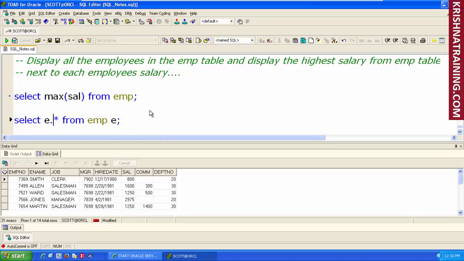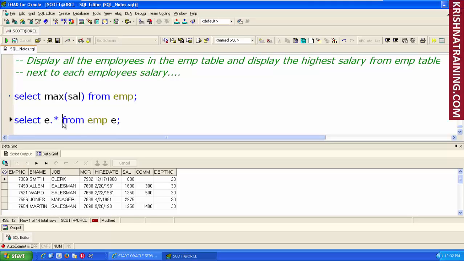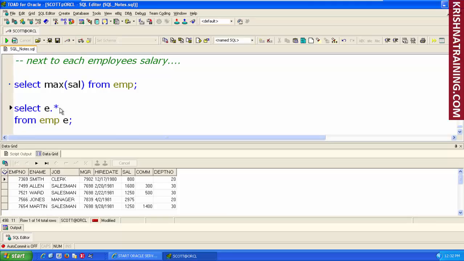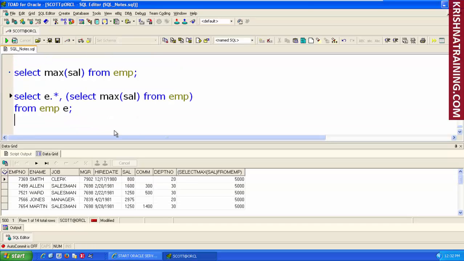What is my requirement? This one will give you what? Comma, the maximum salary of the employee, the highest salary, next to every employee's record.